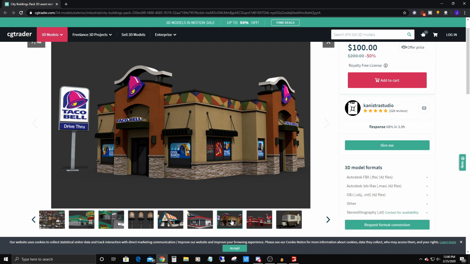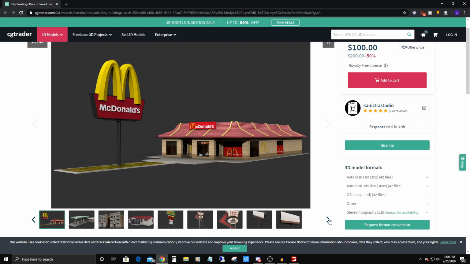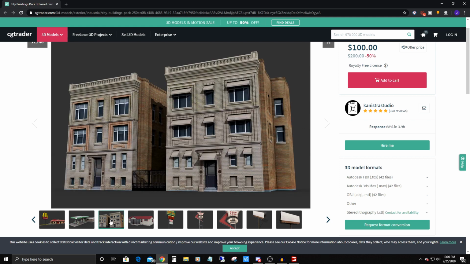This Taco Bell's really nice, although I do have a Taco Bell that I've already added into this next map I'm working on. This one, however, looks a lot newer than the one I have, and the KFC would be really nice. Let's see what else is in here. This McDonald's is more of an old school look to it with the red roof and the yellow and all that stuff on there. And this gas station would be kind of nice because it looks more of an older style. So that's what I'm going for, more of the older look to it.